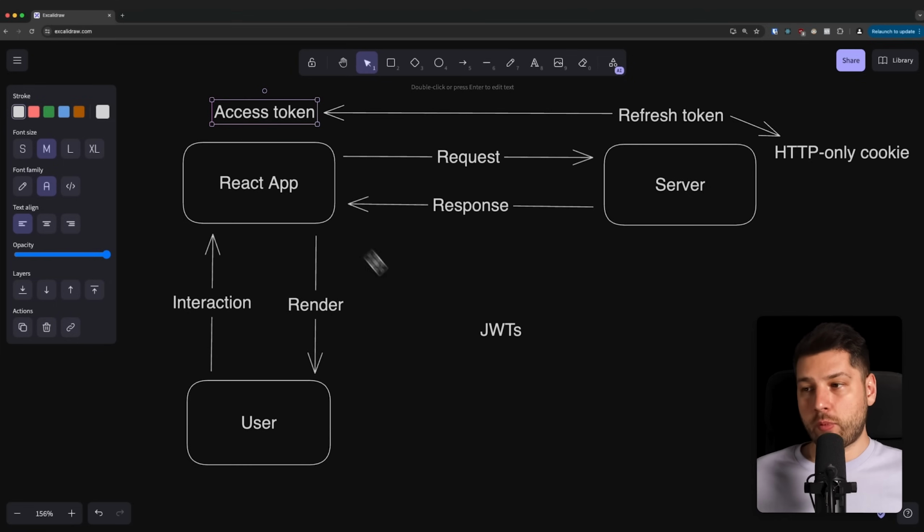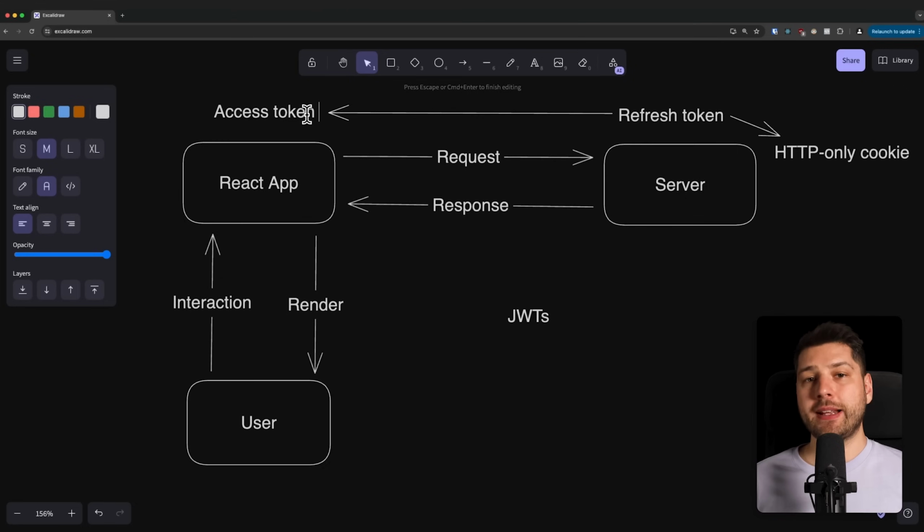Now, here's the thing. Remember that we have these JWTs, which access tokens and refresh tokens are. We said that we can put expiration dates on these tokens, and we usually want to do that for security. What I'm going to do here is show you the typical expiration date for a token. For an access token, you're usually going to want to do something very, very short.